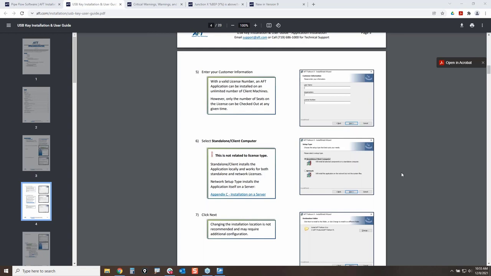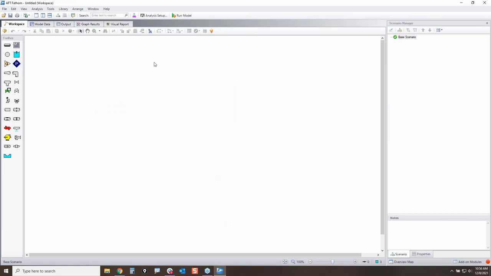Always do things locally. And also with regards to model files, do not save your model files over a server. Instead, work on them, run them, save them locally on your own computer, like in your desktop somewhere. Then once you're done, save your model, close the software, and then move your model file up to the server so others can use it. There's a lot of data checking that goes on behind the scenes, and if you are saving and working on things over a server, and if there's even a very brief hiccup of connection that you have to your network, even a millisecond, that can cause file corruption.